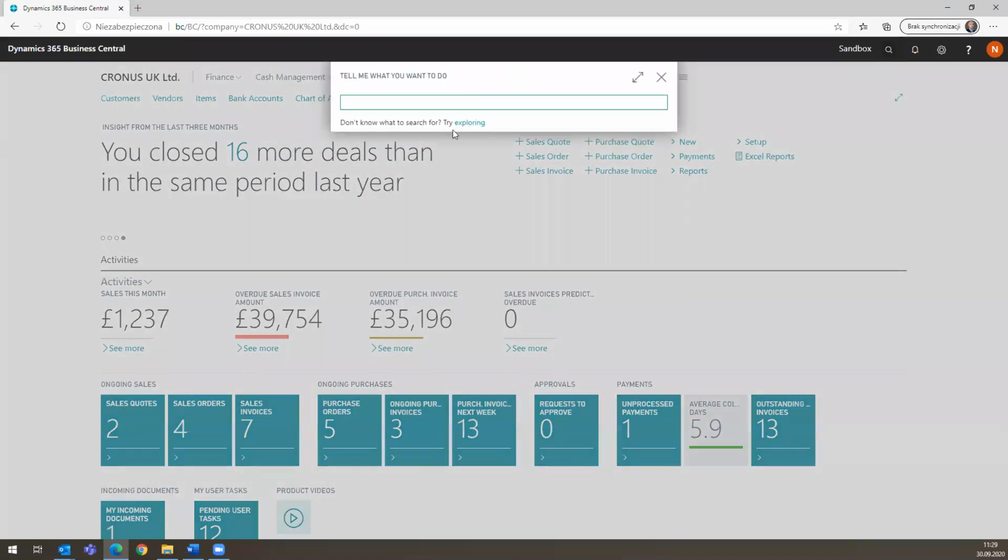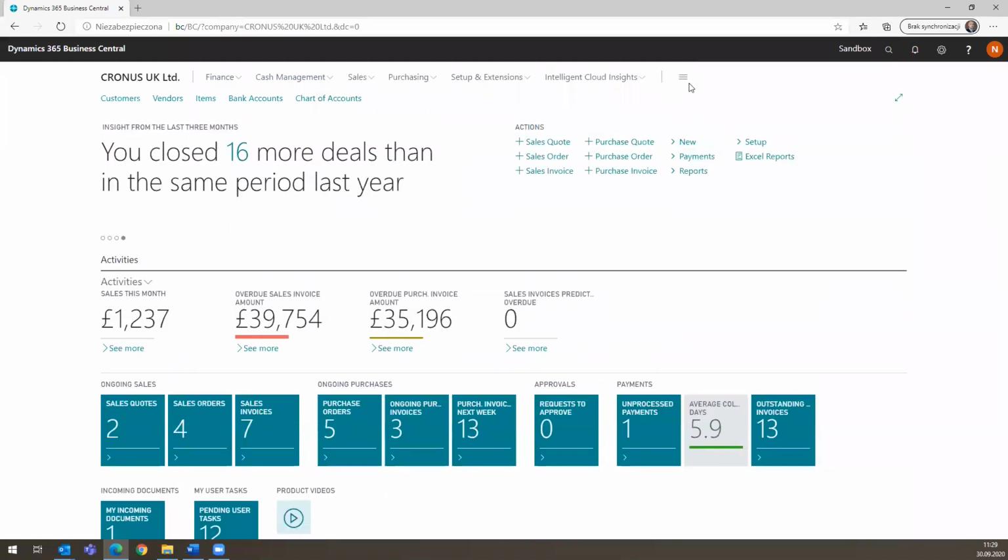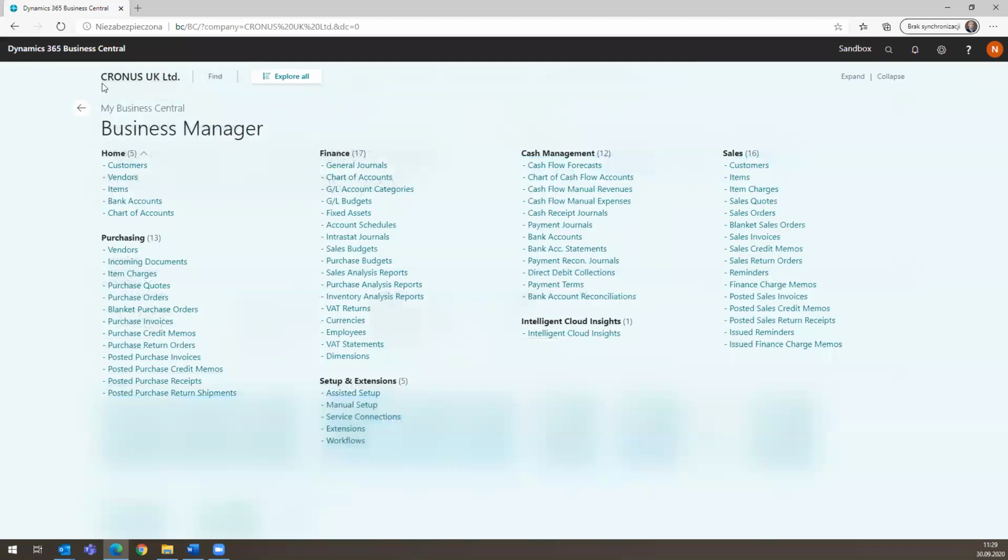Right, so I just talked you through these search windows, but most likely many of you are used to seeing menus like this one. So this is, as I told you at the beginning, I'm a business manager, so these are the key features that Microsoft set up for a business manager. So I have a glance at purchasing, finance, and so on. But also I can switch to explore the whole system.